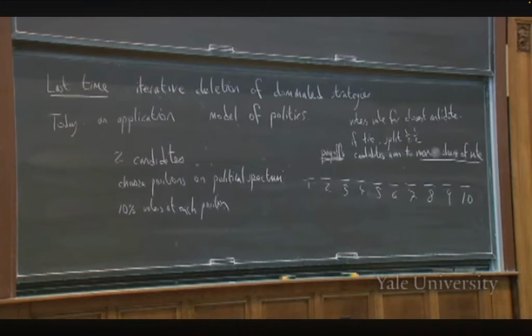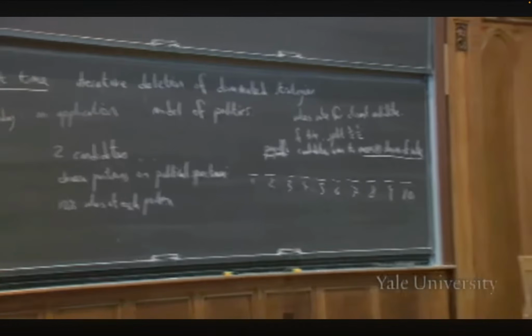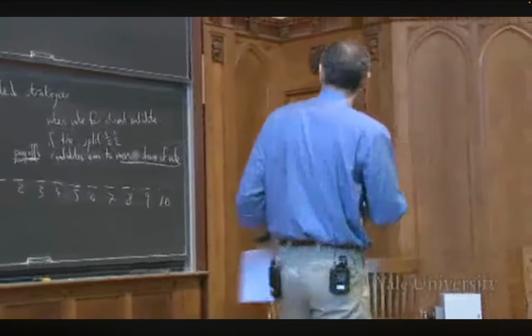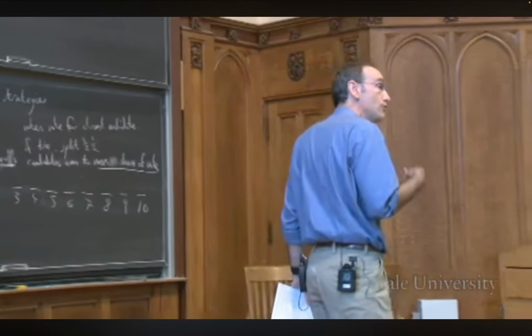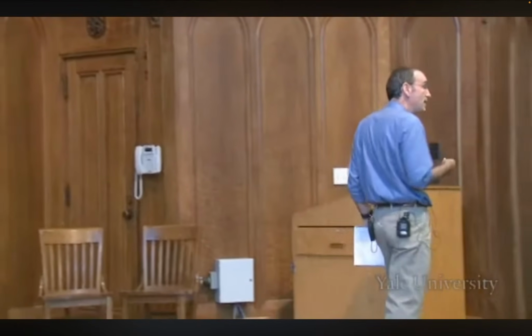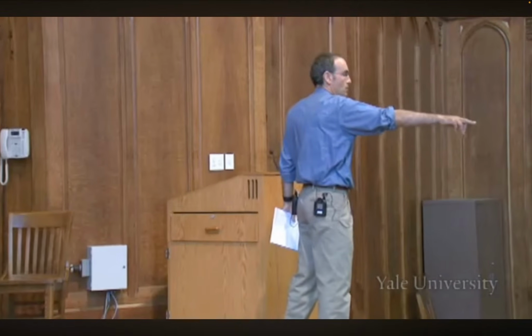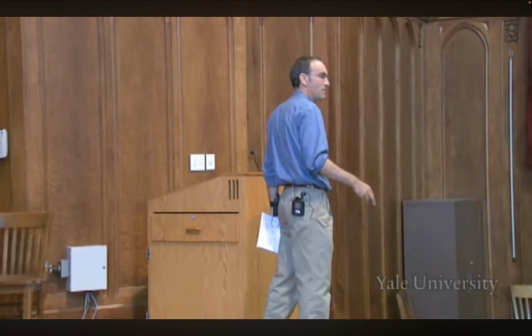All right, so we want to know what's going to happen in this game. It seems like a pretty natural, pretty important game. Given what we've learned so far in the class, a natural first question to ask is, are any of the strategies here, there are 10 strategies, 1, 2, 3, 4, 5, 6, 7, 8, 9, 10, are any of the strategies dominated? How about this gentleman in blue? Okay, 1 and 10 are both dominated. Stephen says 1 and 10. We'll come back to 10, but you're right.